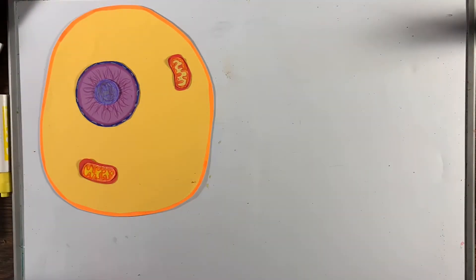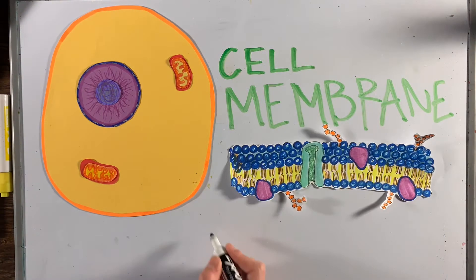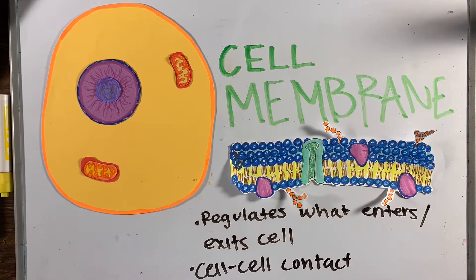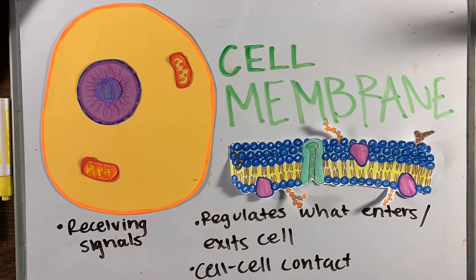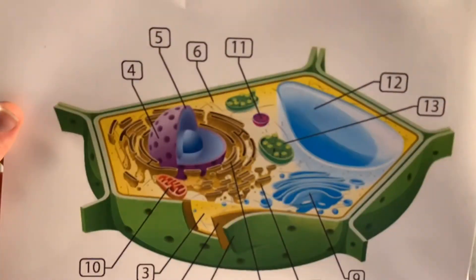Something has to keep everything inside the cell, but the cell membrane actually serves a lot more uses than just that. The cell membrane is made up of a phospholipid bilayer and has proteins embedded within it that help regulate what enters or exits the cell. The membrane is also very important when the cell makes contact with or receives signals from other surrounding cells. In a factory, the cell membrane could be the shipping or receiving department.